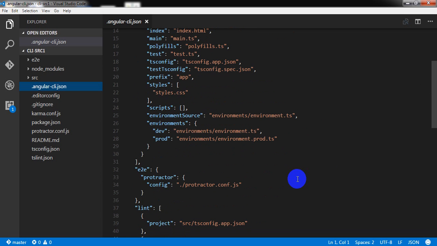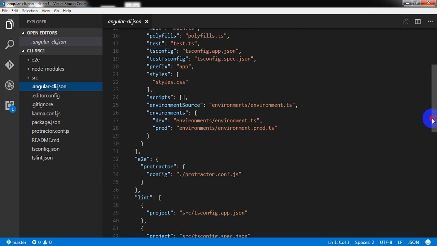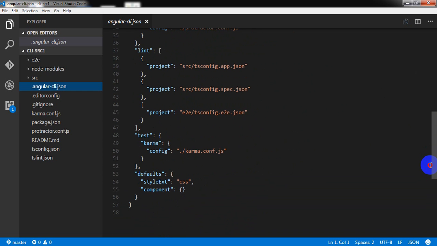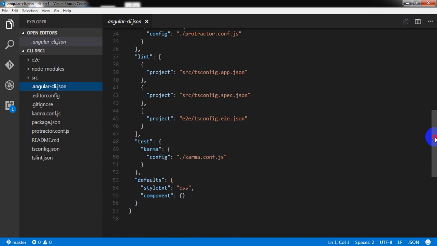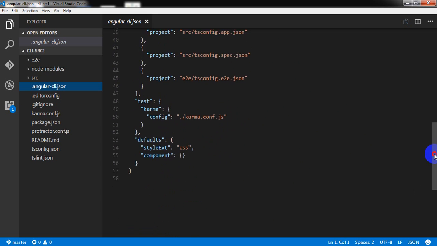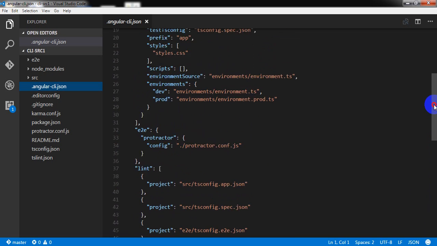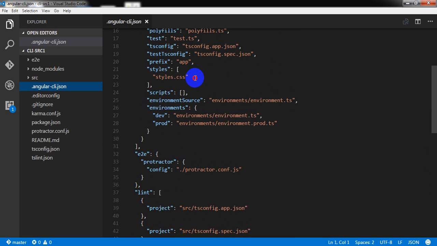I'll have to pick up the CSS styles folder here.